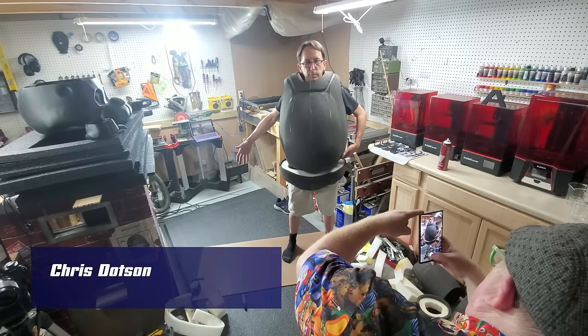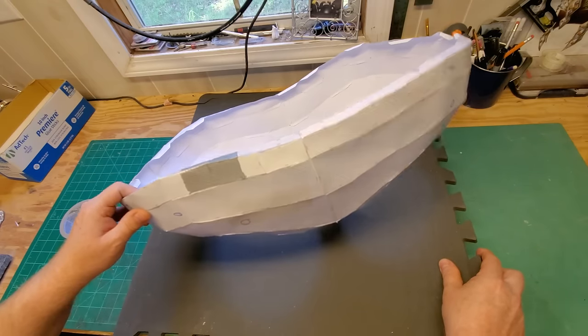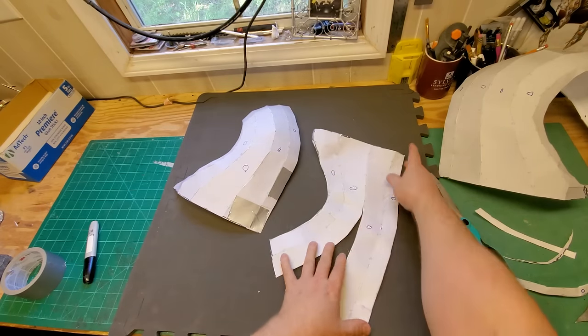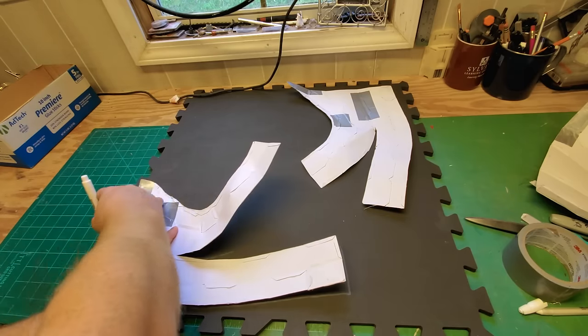Chris has agreed to wear this bulky costume for our campaign of horror that we'll be unleashing on Regal moviegoers. On our to-do list: the feet and hands, the upper and lower leg units, the upper and lower arm units, the torso and chest pieces, and Freddy's head. For each piece, we start with a paper Pepakura model and decide how to slice them up into foam templates. We then use those templates to trace out the parts on half-inch thick EVA foam, using common floor mat materials for most parts.